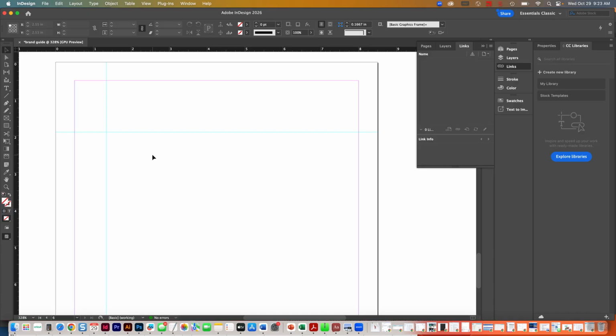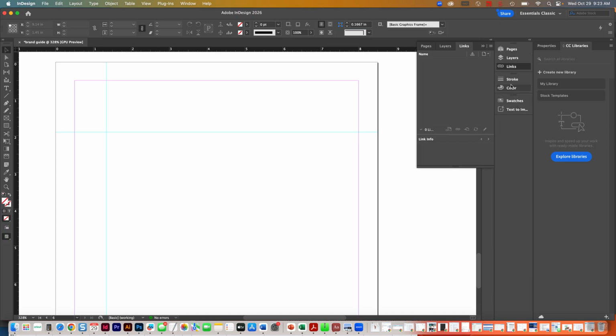Now, when you get ready to send it to a printer, then you have to package everything, and it'll drag all of the images that are relevant and stick them inside a folder for you, and that's needed. But otherwise, as long as you keep track of where your folders are, it shouldn't be too difficult. If you're ever missing a link, or let's say you move a file or a folder, depending on how complex your image sorting system is, it'll tell you when it can't find it. So you do need to come check this to make sure your links are stable and you have access to them.